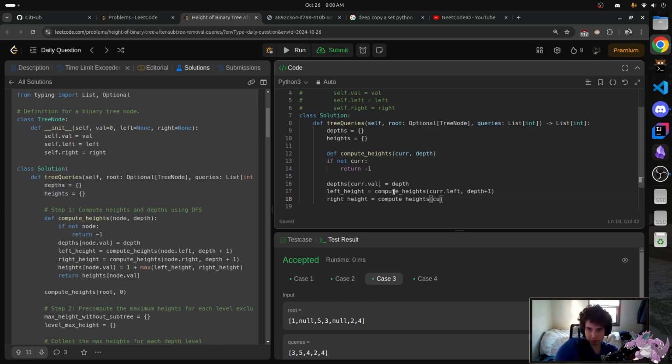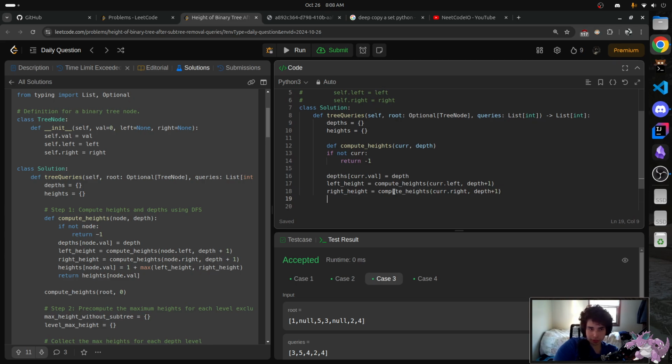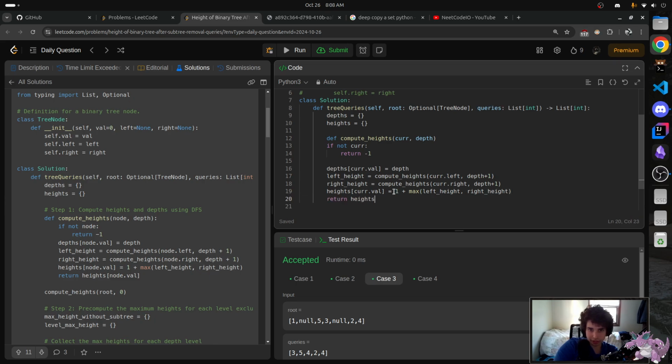Compute. And then you take the max heights. But why does it? Man, this is that recursion that I don't really understand. Max of left_height, right_height. Return heights, no, cur.val.